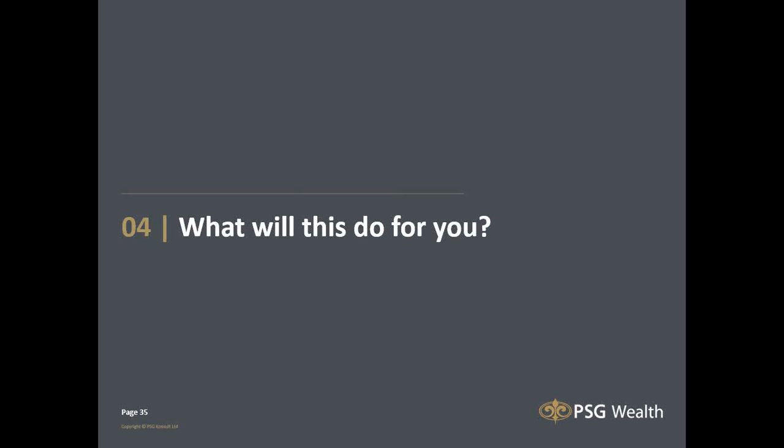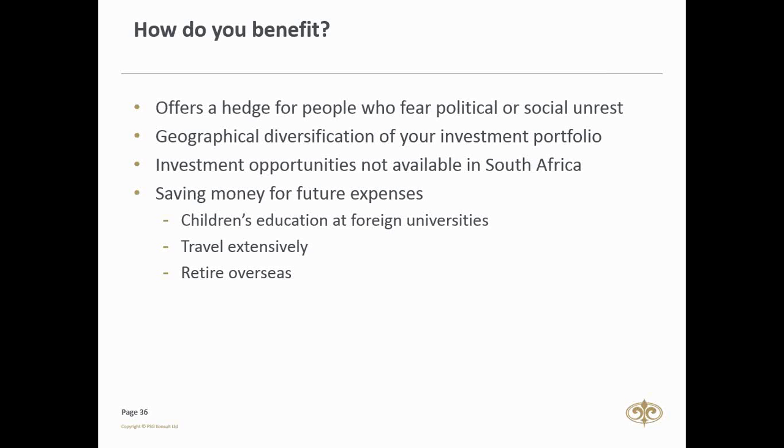So going offshore and investing offshore, what will this do? What are the benefits? The whole idea here is that it offers a hedge for people who fear political and social unrest, and I know quite a few people are worried about that. But more importantly, it offers you geographical diversification of your investment portfolio. I find more importantly, it offers you investment opportunities not available here in South Africa. And that's what I find useful with the VectorVest programs.